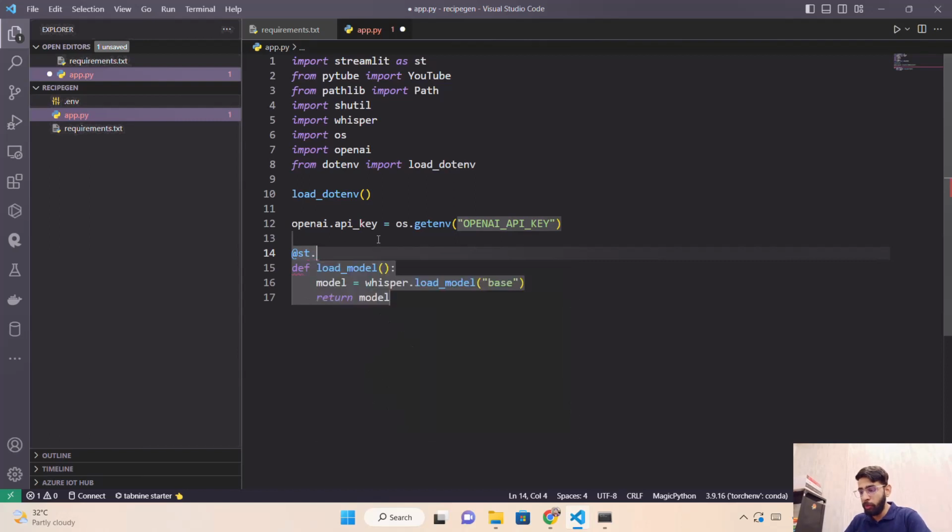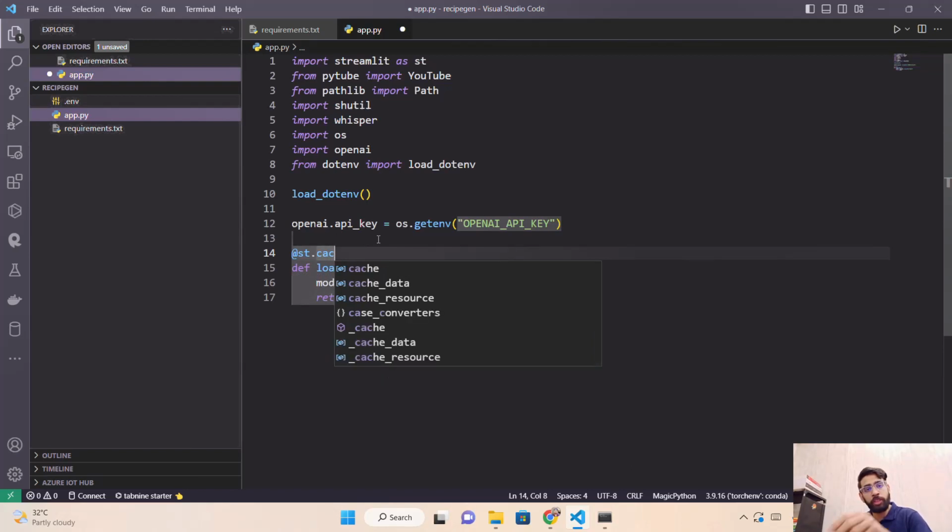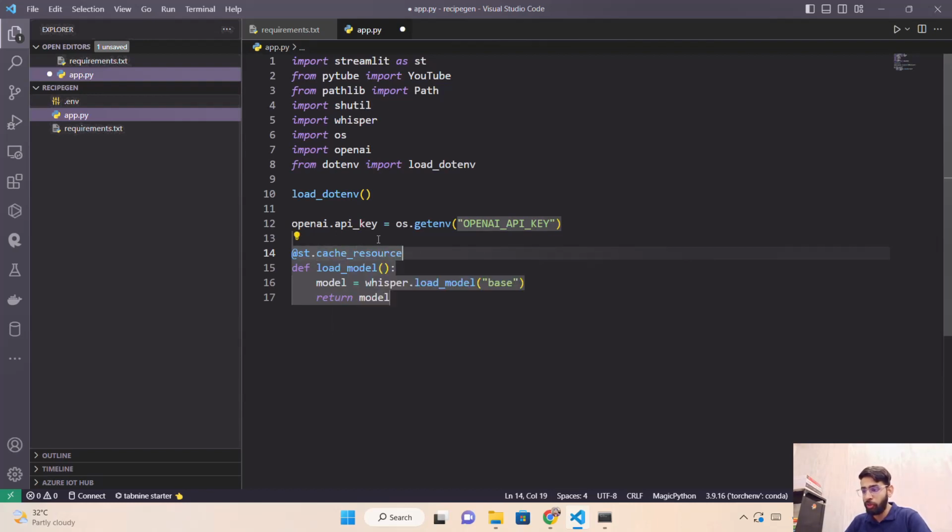So Streamlit provides something called cache resource and cache data. If I do cache, you can see it over here in the newest version of Streamlit. Earlier it was only cache. Now it provides cache data and cache resource. So I'm just going to use cache resource for the model. If you are loading a CSV file, or performing those sorts of operations, you can also use the decorator cache underscore data. Okay. So now every time I am performing an operation in the same runtime, it will not load the model again and again. This is why I'm using this decorator.